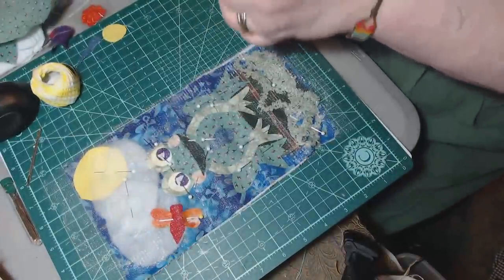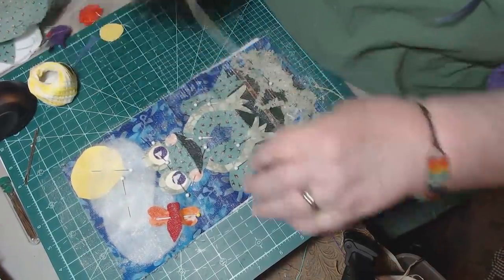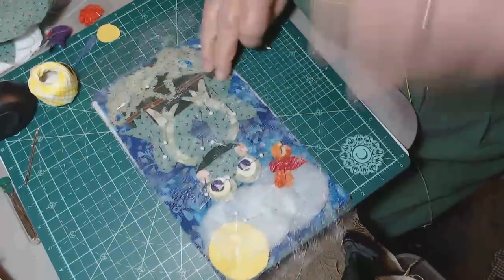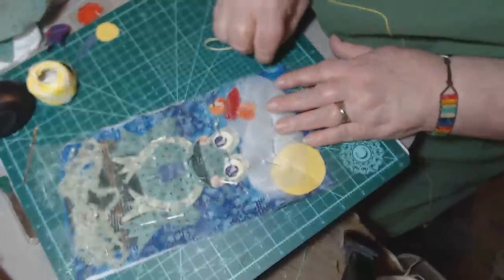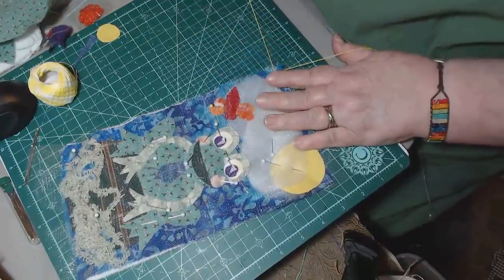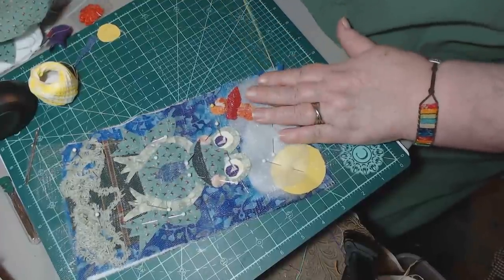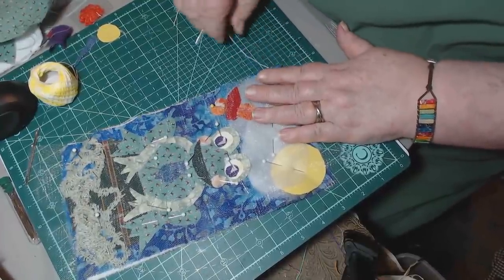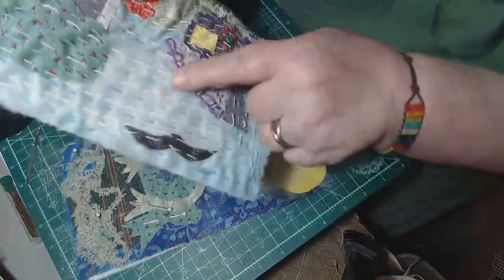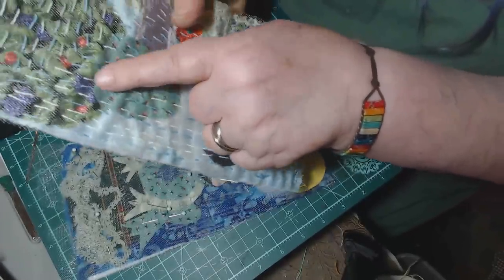Okay, this one is thinner, but I can still get my heavier thread through the eye with no trouble. So then I'm going to do like I did on the other one, and I'm just going to do the running stitch. See how this one I use a variegated blue on this one, and I just did the running stitch.